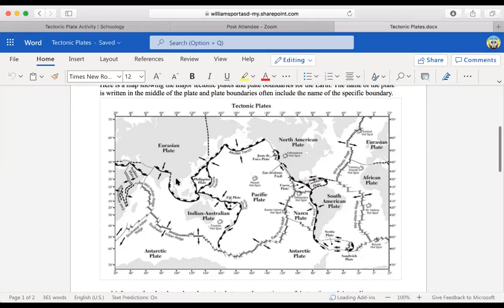There are all these different plates around the Earth, and they can all move relative to each other. The one plate which is mostly underwater is the Pacific plate, and that's the largest of the oceans. Other plates are mostly continental plates, like the Eurasian plate, which is Europe and Asia, and the North American plate.